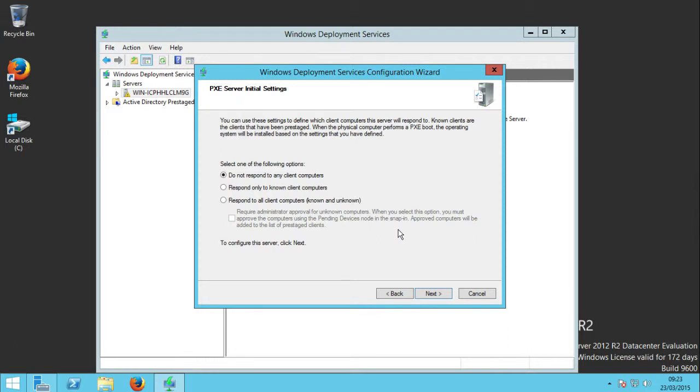PXE server initial settings. Do not respond to any client computers. Oh, it's important. Here you need to define who can access your WDS server and install operational systems.